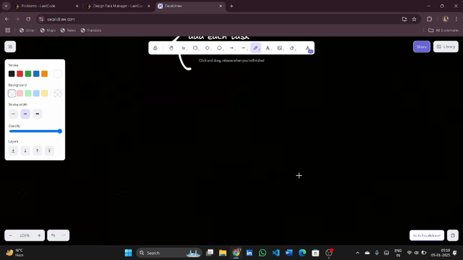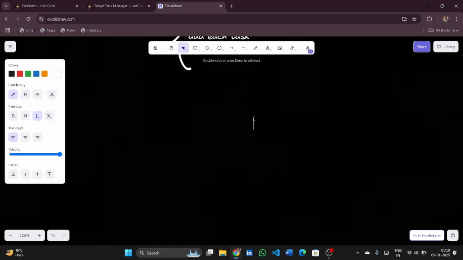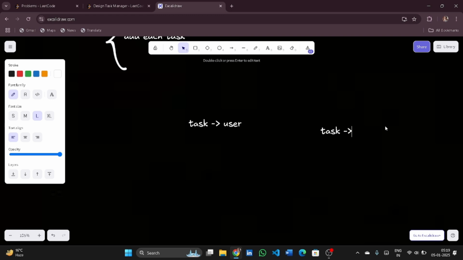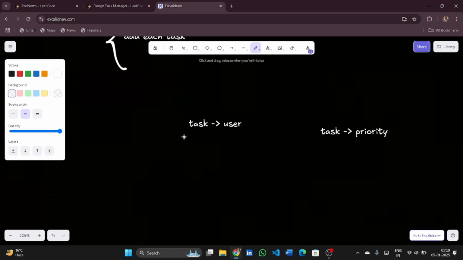How can we store the task and the priority? First thing I am going to do is we have a task. We are given this task. I am assigning this task to a user. Tasks are given to the user and tasks have priority. And the second thing I am going to do is this task has some priority. I will store it in this way. Task has the user, task has the priorities. That means the task is given for this user. The task is given this priority.